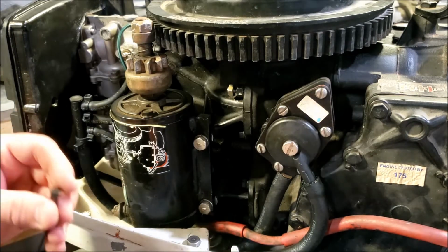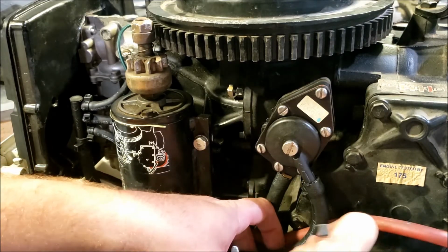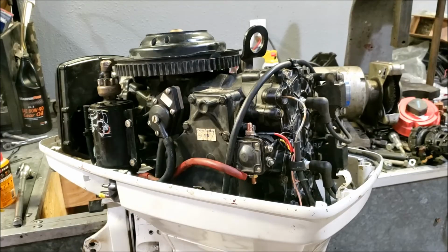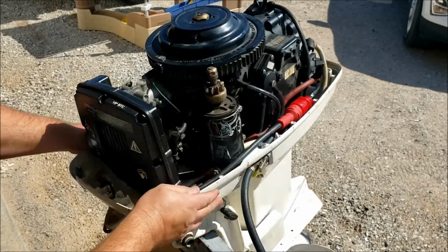We'll go start this engine up in a bit in this video and make sure we don't have any leaks and the fuel pump's working. And if so, we'll hose clamp it off and call it done. And yeah, now we're back together, back to where we started from. Now let's go see if this beauty runs. Okay, time to see what we forgot and or messed up.